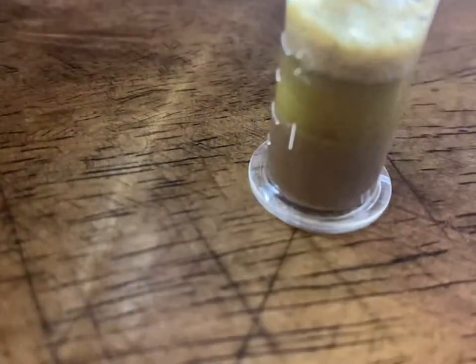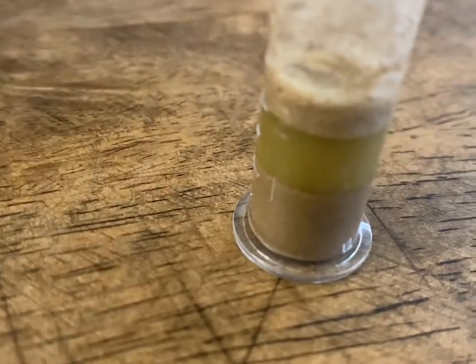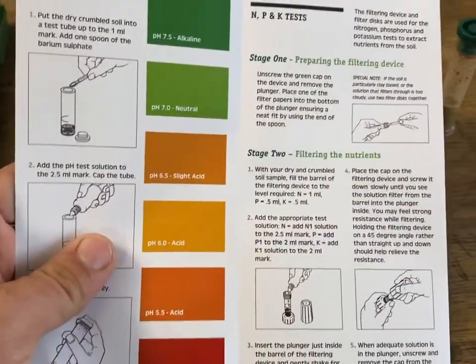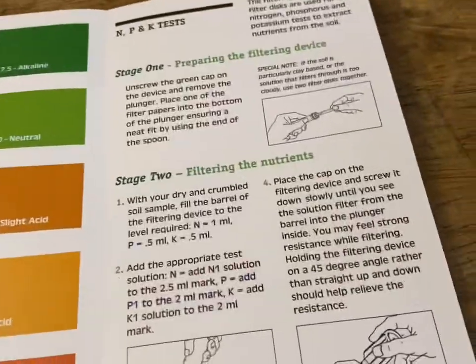Based on the chart I would say we're somewhere between 6.5 — maybe even more neutral. I knew my soil was alkaline; I have a digital tester that says I'm around a seven. I didn't want to believe that was true, but based on that and based on this, I'm going to say it's a 6.8 or 6.9, maybe even a seven.